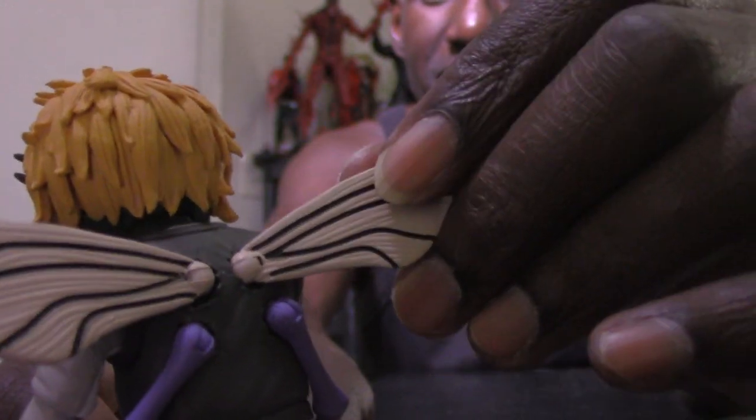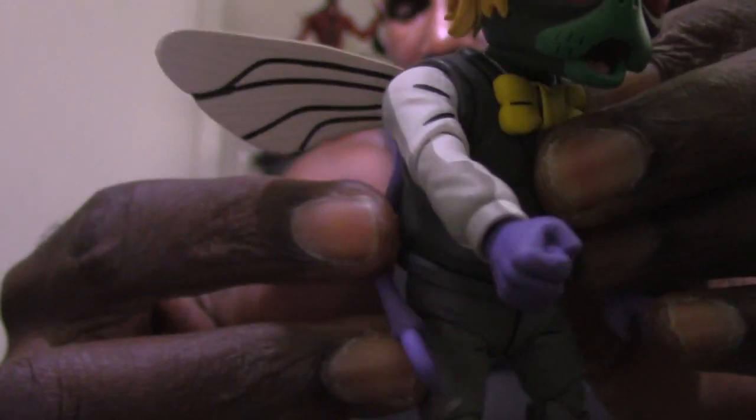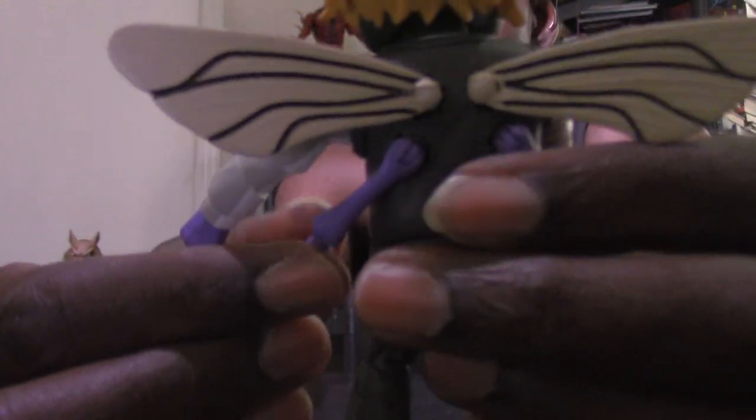He even has these wings back here, because they do go up and down. They even go out and back like that too. He even has these extra arms back here too, and you can move them up and so on, like the fly arms. Because there's two of them, like even this one, you can move up if you wanted to.